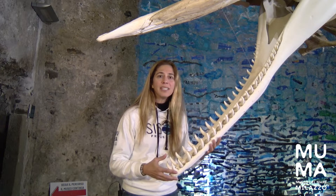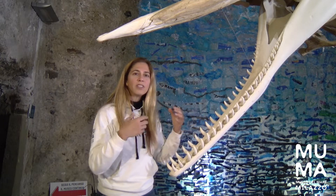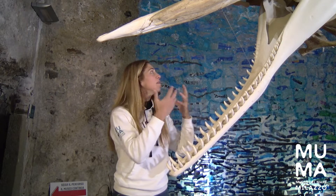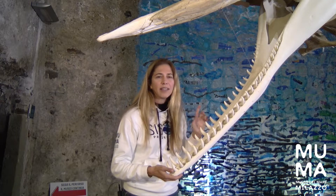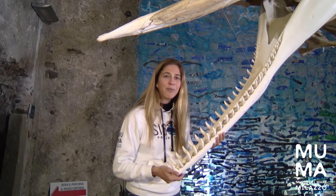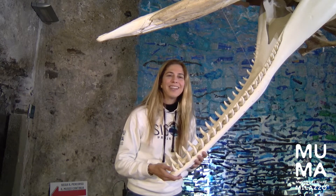One really unique aspect about this museum is that the sperm whale is positioned in a way where visitors can come right up next to the mouth. They could even touch it and feel like they're really in the same environment as this whale. The teeth that are here are actually not the real teeth of the whale — they're the only part of the skeleton that isn't real. A dentist actually came while we were reconstructing everything and made 50 fake teeth for the model.